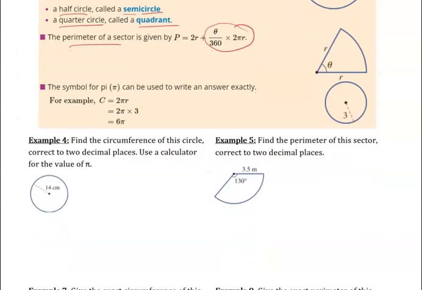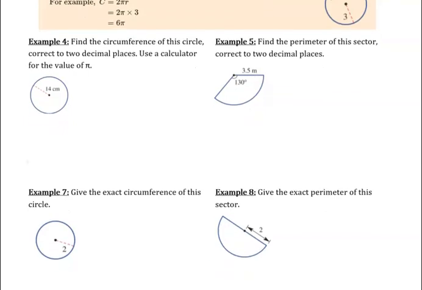The symbol for pi can be used to write the answer exactly. So pi goes on forever. It's irrational, kind of like some of your teachers, me. Just kidding. And this is the exact answer. If you were to try and write 6 times pi and get all the numbers, you would never reach the end of it. So this is actually the most exact answer you can give.